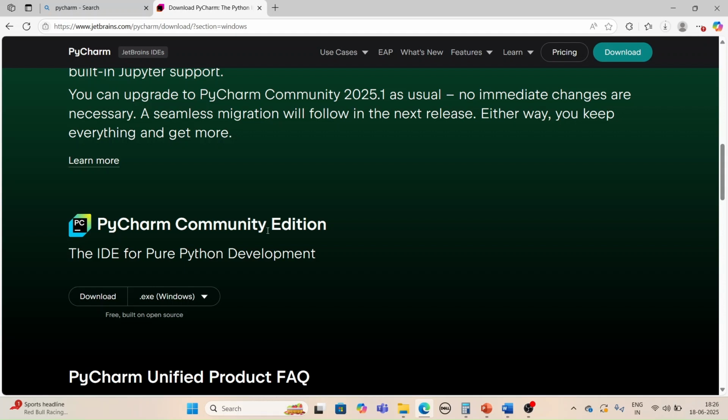It's free. It will detect your operating system. If you are on Windows, you probably need the first one. Download. Here my OS is detected as Windows. Now I can download here. In some cases you may need the other one. PyCharm is available on all major operating systems like Mac or Linux. Just click on download.